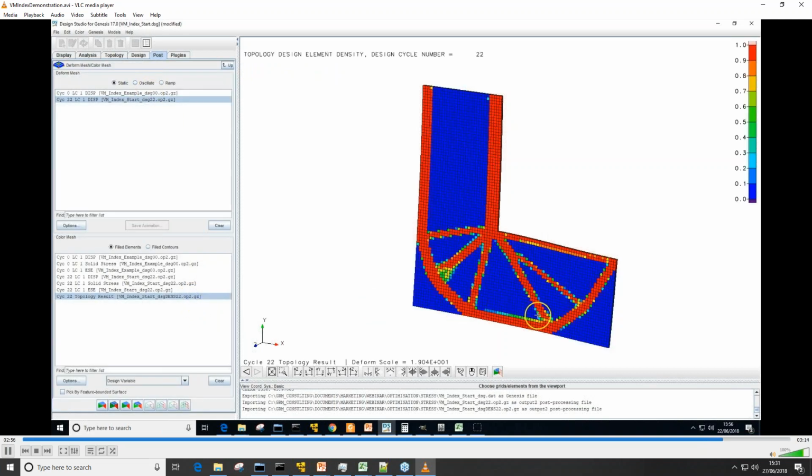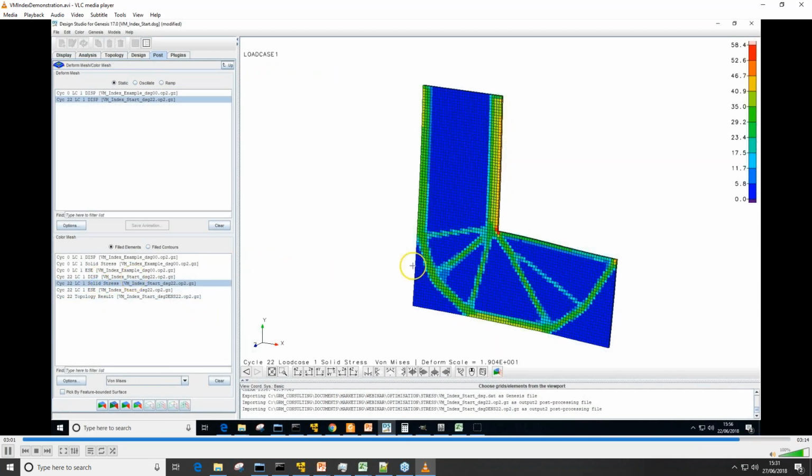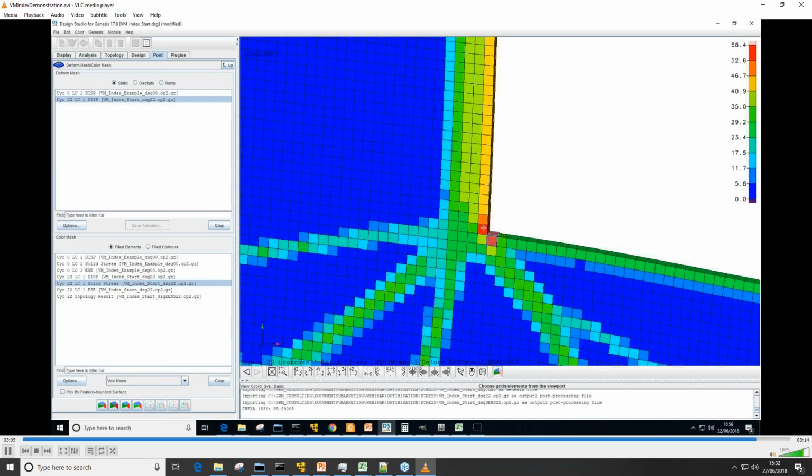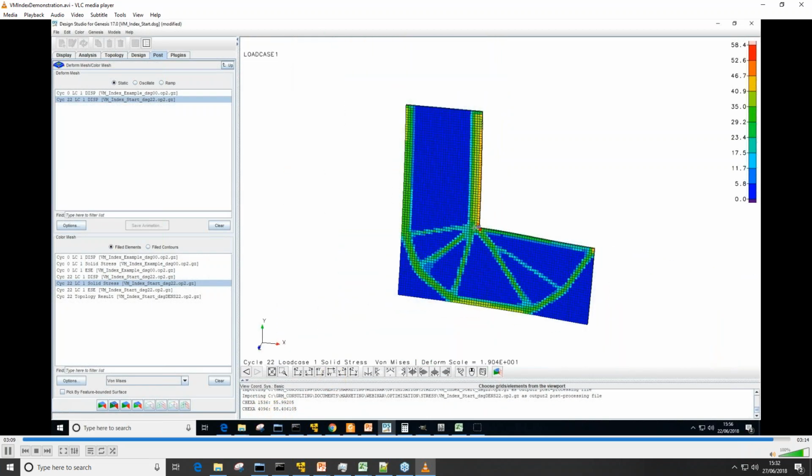And if we take a look at the stresses in a moment, so this is the topology result, and here's the stresses, you'll see that we are at 58.4 as our stress limit, so just falling within the limit. Now I think what I probably draw attention to is that it's still fundamentally a sort of work energy based function as I understand it.